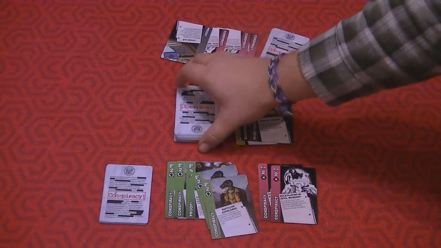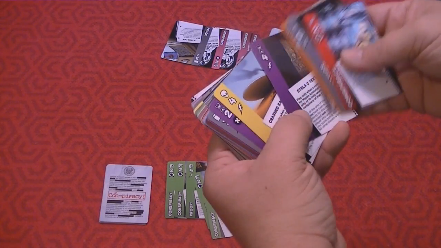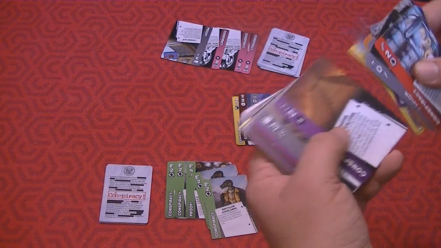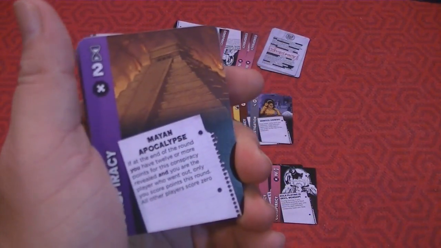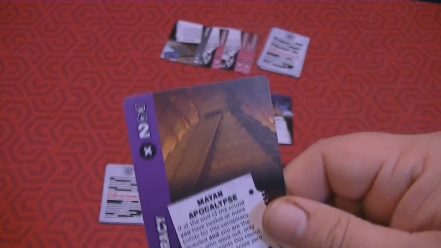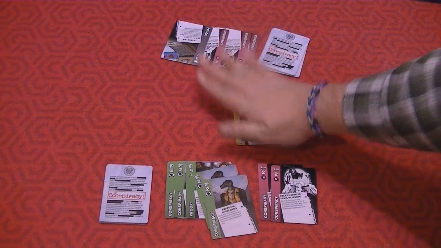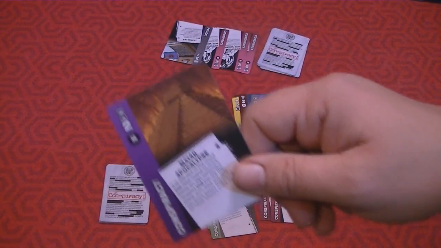Now there is one wrinkle, and I've got to actually show you the card. Mayan Conspiracy. Alright, okay, cool. So the Mayan Apocalypse. Here's the wrinkle with the Mayan Apocalypse. It says there that at the end of the round, if you have 12 or more points of the Mayan Apocalypse in front of you, after you've gone through the whole process of using the tabloids to discredit, if you still have 12 or more, and you are the person that went out, that is a very important distinction. You have to be the one that went out.